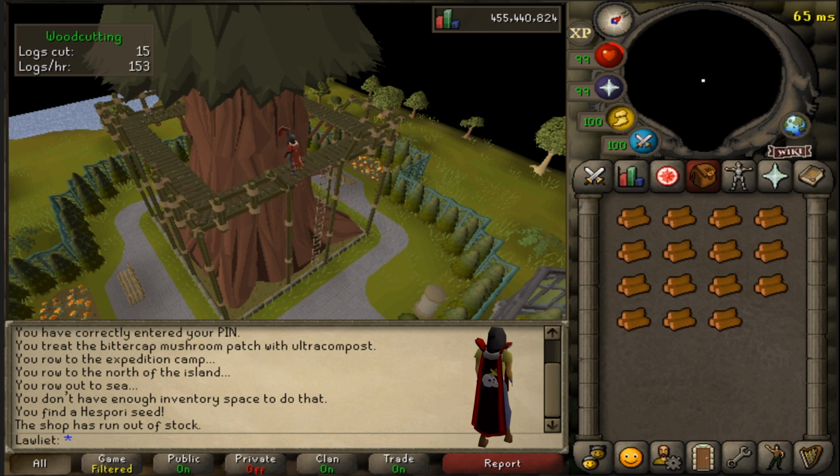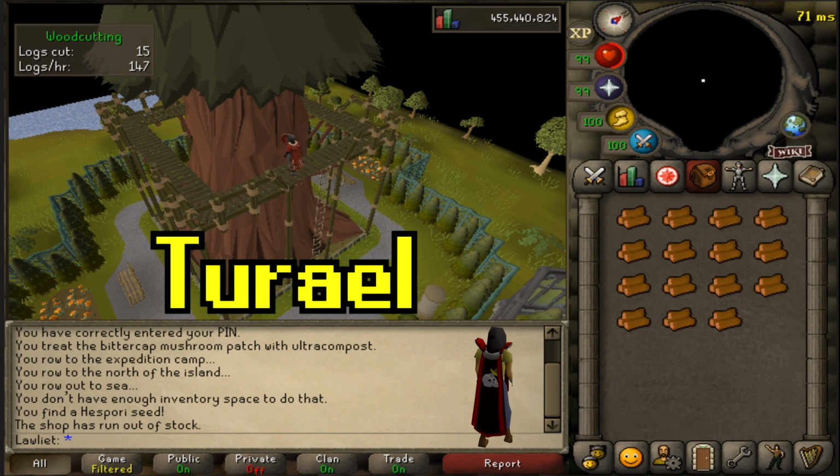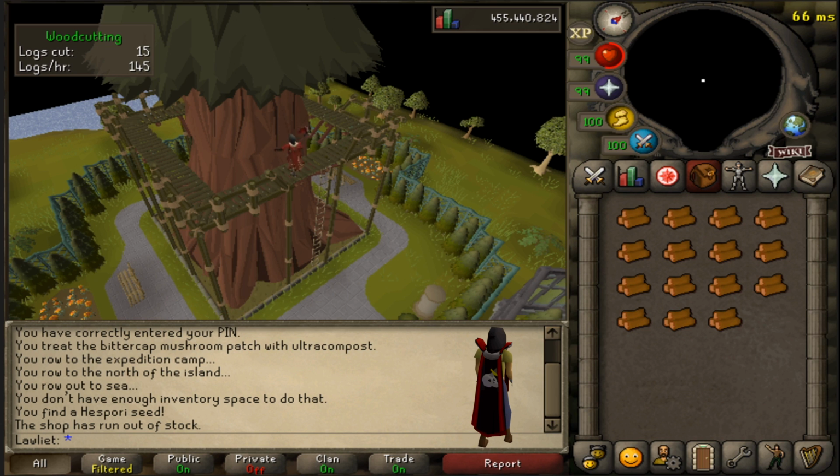I pretty much just used the Slayer Master that I had the level to use. So I used Nieve for quite a while, and then towards the end, I obviously used Duradel, and I did pretty much all the tasks. I don't think I ever skipped a task with, I don't even know that guy's name. The guy in Burthorpe, I think? Or, yeah, it's either Burthorpe or Canifis, where you can skip a task for free. He gives you a really low level task to do instead. So yeah, I never did that. If I skipped a task, it was always with points, or I just had it on my block list.